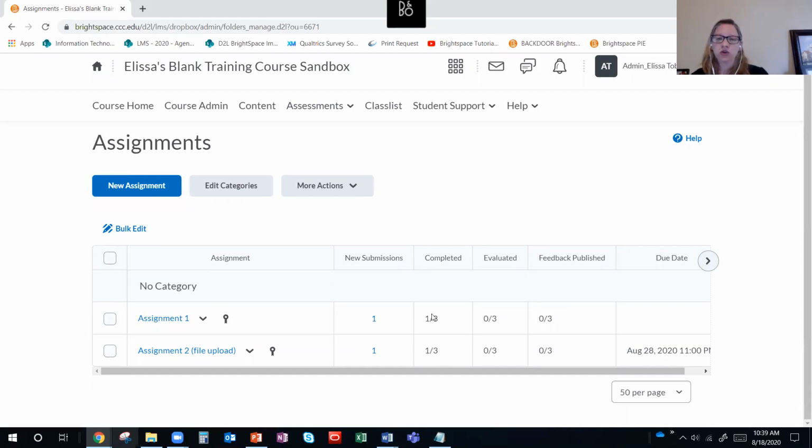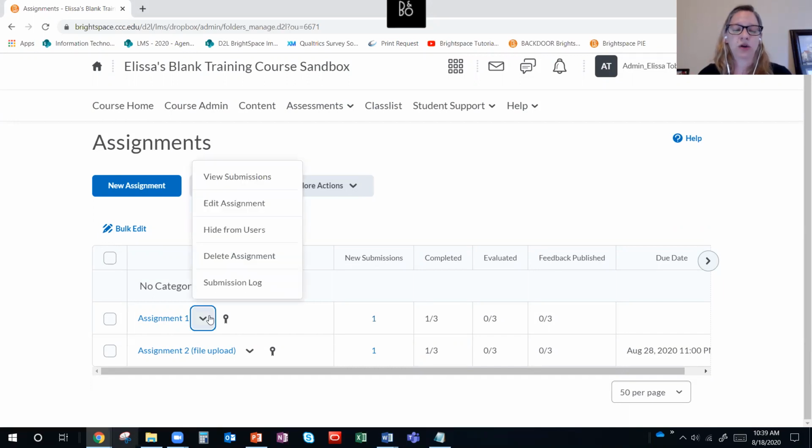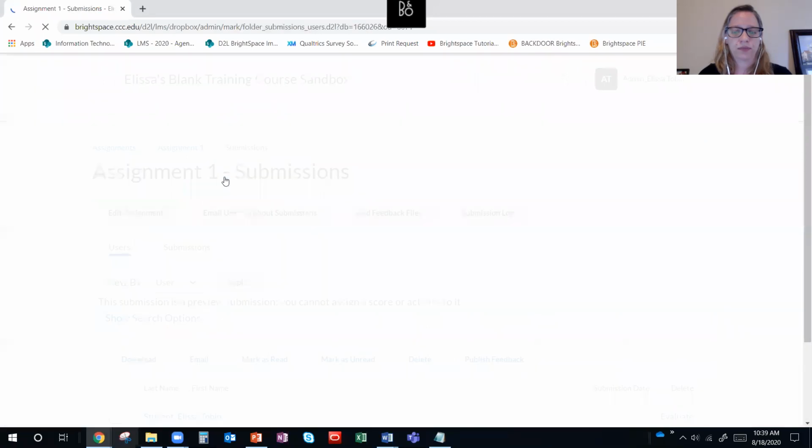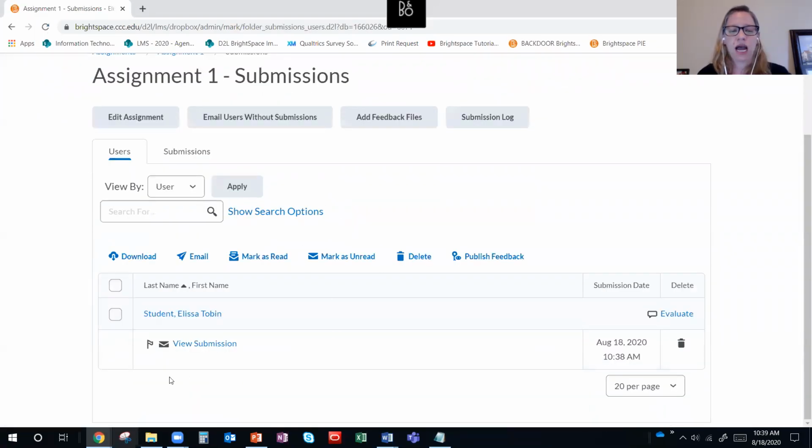So from here, I'm going to grade, not from the grade book, but this is if I want to see student submissions from here. I can either click on the number, which will take me to the same page that I'm going to go to in a second, or I can click on the drop-down arrow of that assignment name and click View Submissions. From here, I'm going to see, this was a text submission, this specific one. So I'm going to see all the students who did it, and their submission that they've provided. And then there's this little evaluate button over here. But I can click on any one of these things to get to the same place.